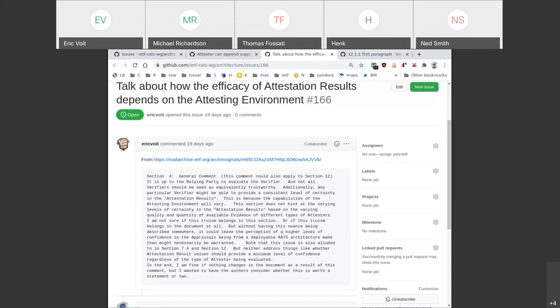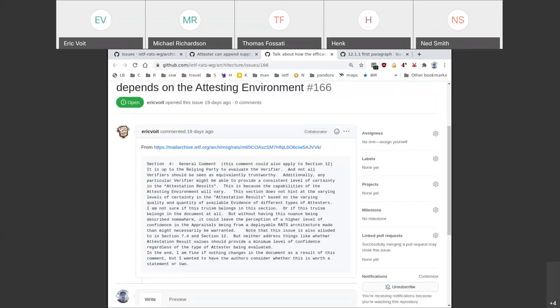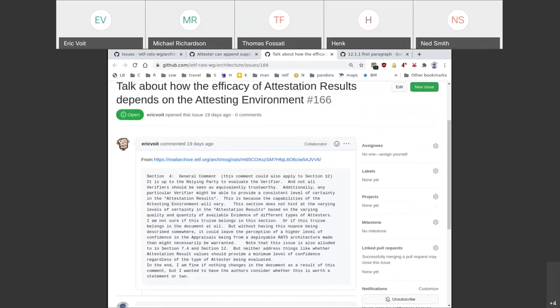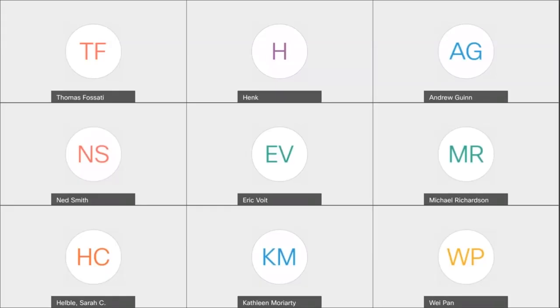I'm also hoping we say somewhere in here that attestation results are dependent on the ability to make inferences from the attesting environment. So in section 8.3, we include the line: attestation results may be a Boolean, simply indicating compliance or noncompliance with a verifier's appraisal policy, or a rich set of claims about the attester against which the relying party applies its appraisal policy. So what we mean by a rich set of claims potentially needs more there.